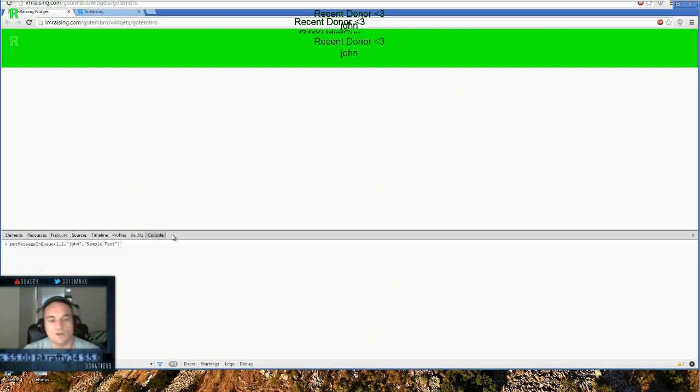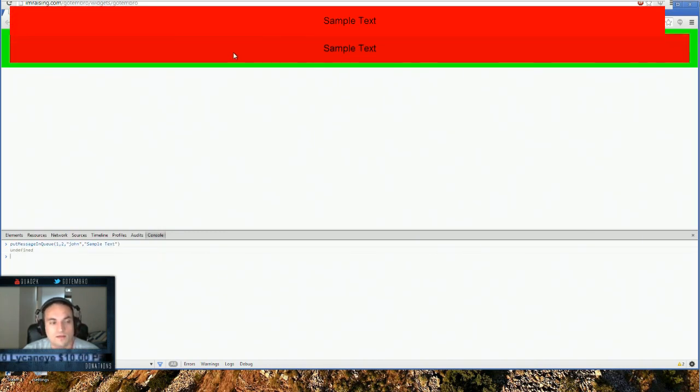But to test for yourself in console, you want to go ahead and trigger this off by putting in a message queue, simple text. I'm just saying the guy's name is John. And a sample text, and go in and press enter. Okay, kill him! Notice this will pull up my text in red, the color code I set before, red with black text over it. And I'm only going to window capture this. So since I set an overlay for green, it's only going to capture what's on the red. So if I'm playing a game or, you know, watching a movie, whatever, it will just display this text.